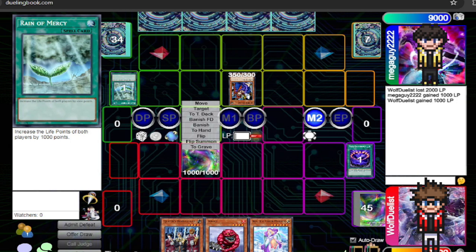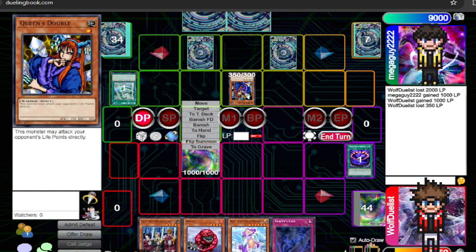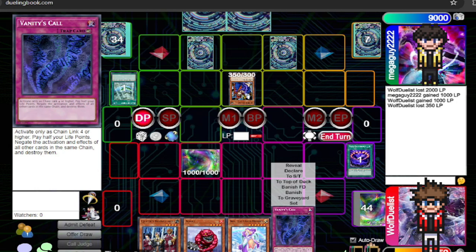I don't know why I went to main phase 2 already, but I did. It's not important right now. I will set 2 cards face down and end my turn. Well, then it is my turn, and I draw. If the sound effects on this computer could be a little better, that would be quite nice. Oh, lovely card.